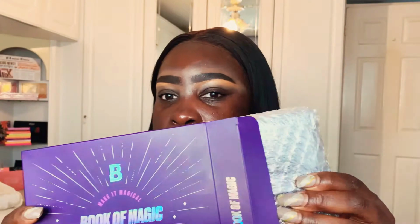This is the packaging, the outer packaging. It has a message at the back for you guys to read. Obviously, if you do have the palette already, then you already know what it says if you decided to read it, but I won't be reading it on this occasion. When you go into the box, you have the bubble wrap, which is good. So that means it's protected. That's what we want. We don't want broken shadows up in here.